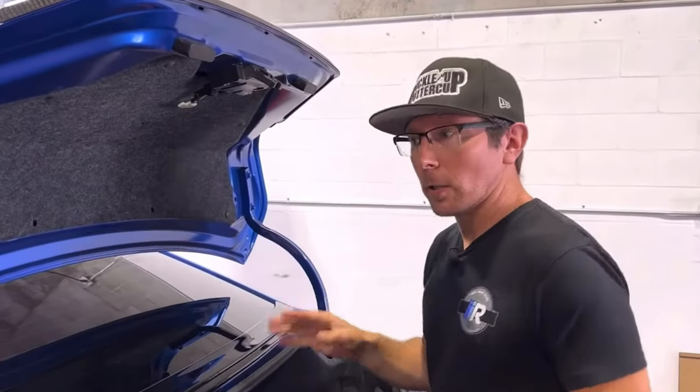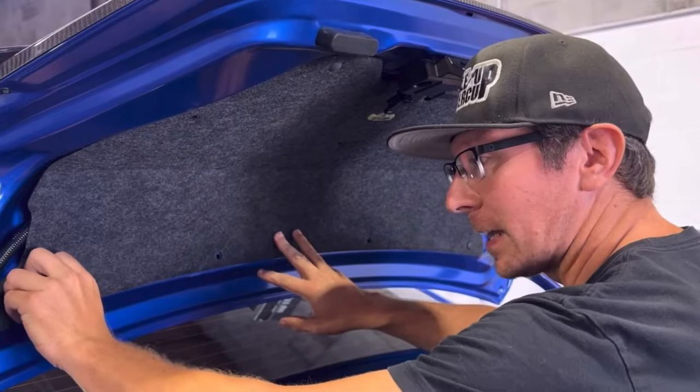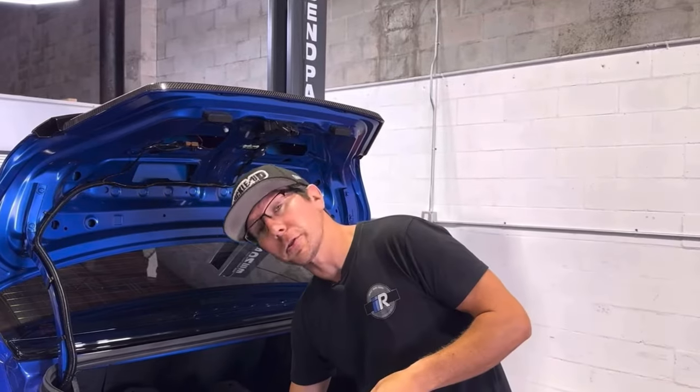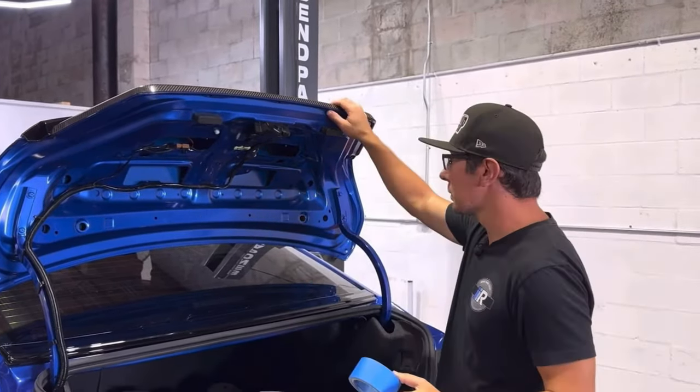To remove our interior liner, there's going to be a handful of plastic push pins. You can either get them with your fingernail to pop it out, or with a flathead screwdriver to release the head. With the felt liner removed from the trunk, we're actually going to close the trunk once again, and we're going to apply our templates to the outer edges of the trunk lid.